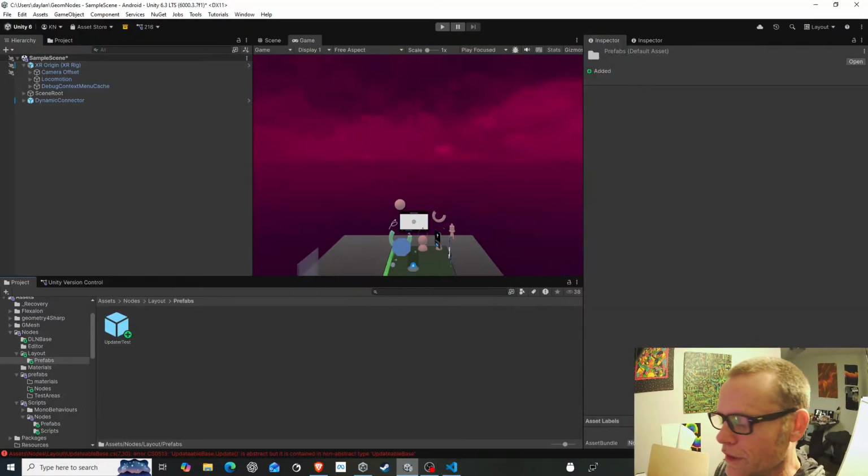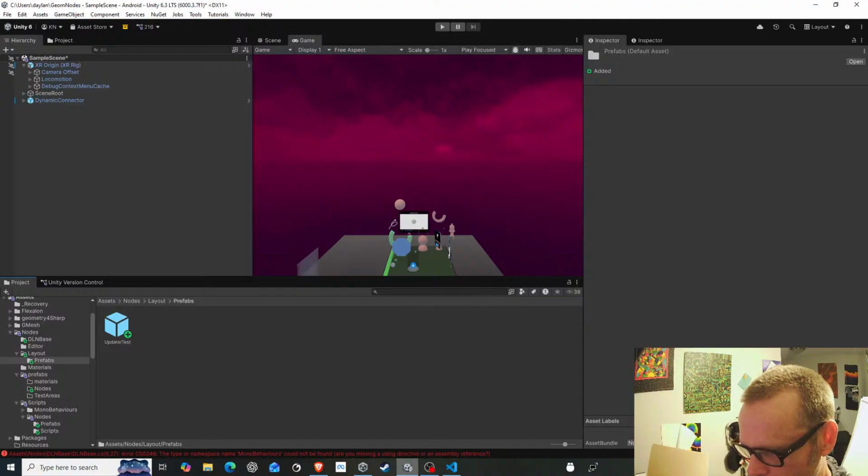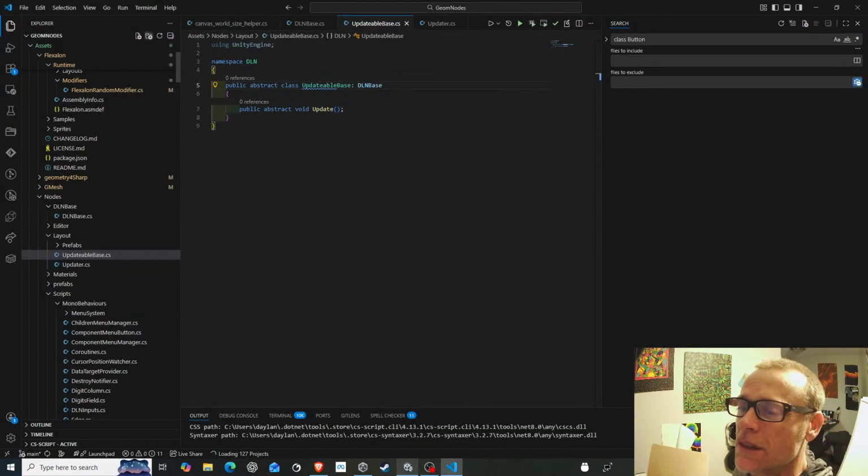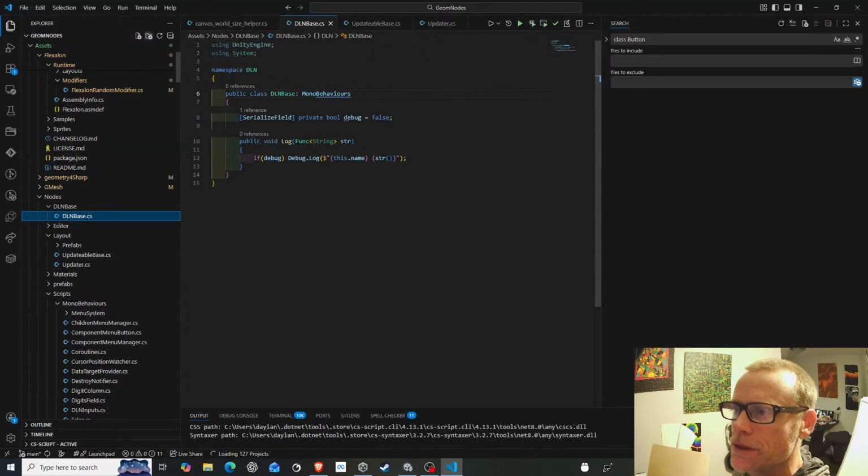Why did it tell me it was fine? Okay, here we go. The type of namespace mono behaviors. Okay, I misspelled that. It was in DLN base 6. So we got DLN base 6.